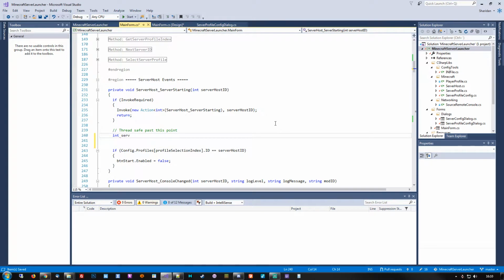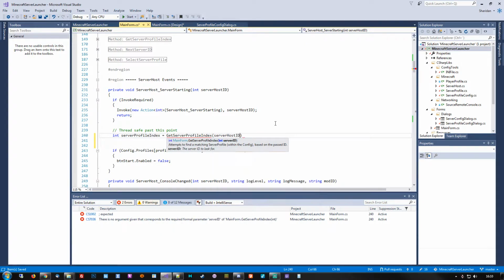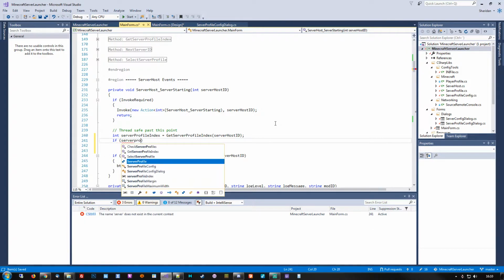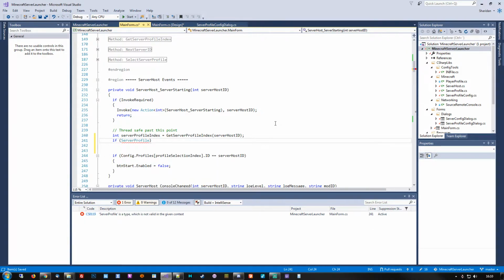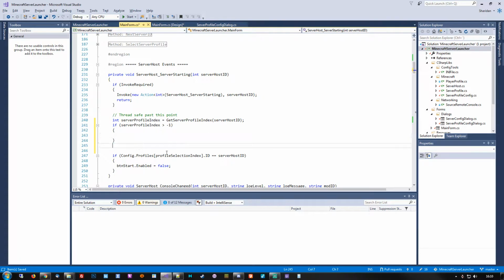So we'll do server profile index, get server profile index based on the server host ID. If this one is greater than -1, that means we found it, and then we can update the profile in the config object. So we'll do that.